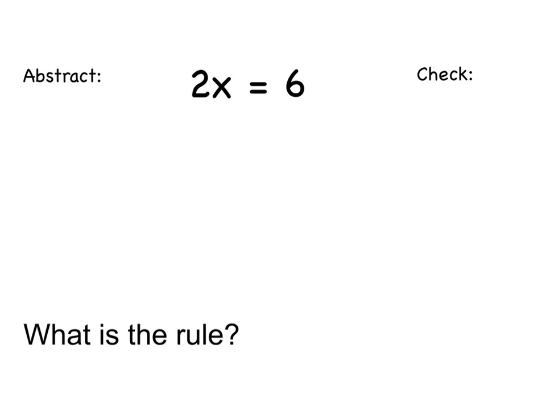Now let's take a look at how we would show the same steps using evidence with our abstract or algebraic representation. So I'm going to draw a line down the center to keep my two sides separate. Now I have two groups of x, so I want to divide both sides by 2. You can show that either using our old-fashioned division symbol, or you can show that with a line underneath. It's like you're making it a fraction, dividing it by 2. So those are two different ways that we can show it. This second way is the most traditional, but either way is acceptable for evidence.